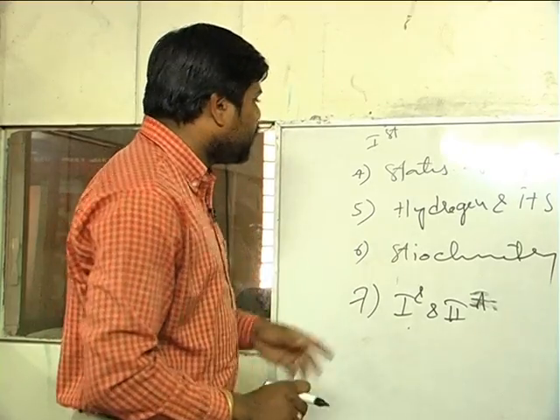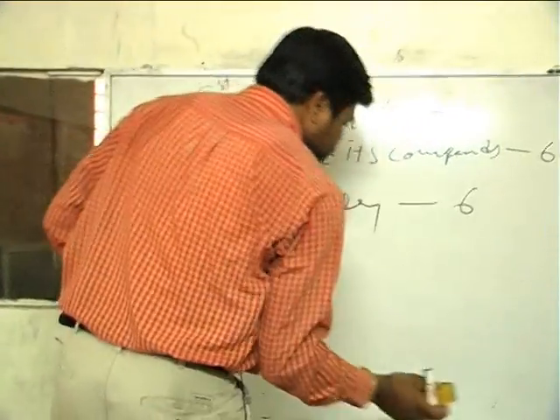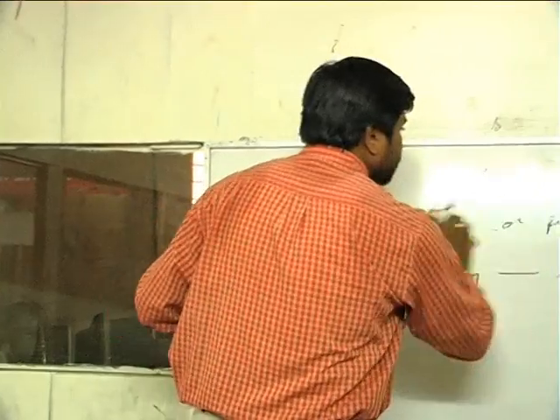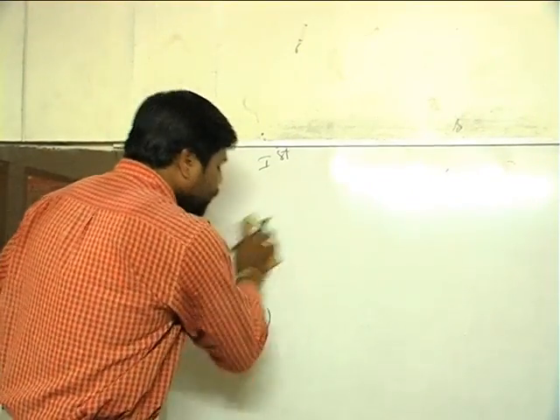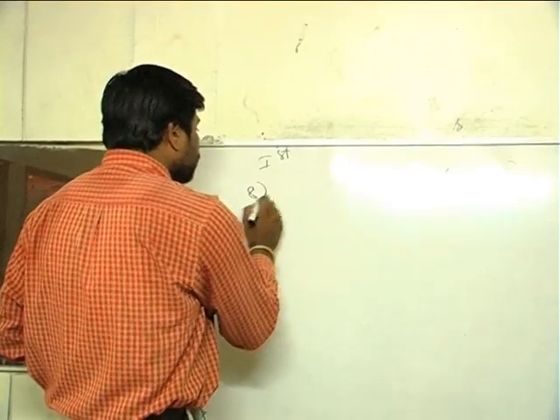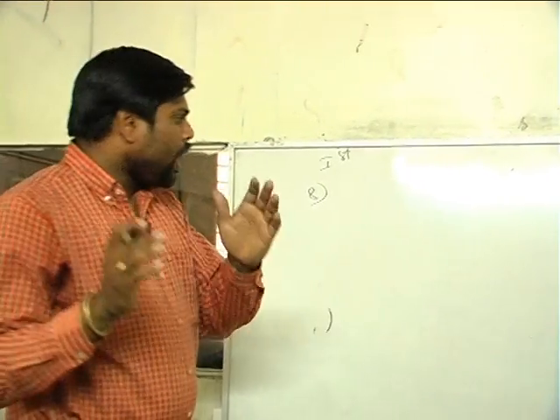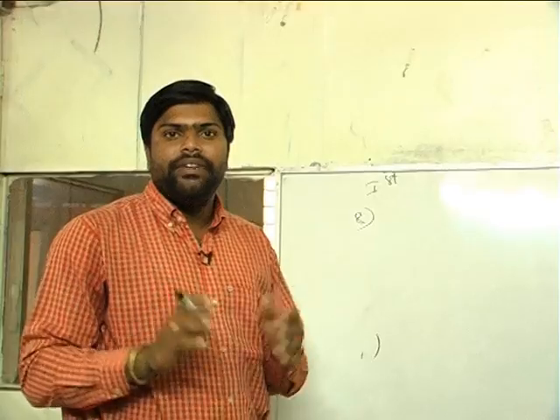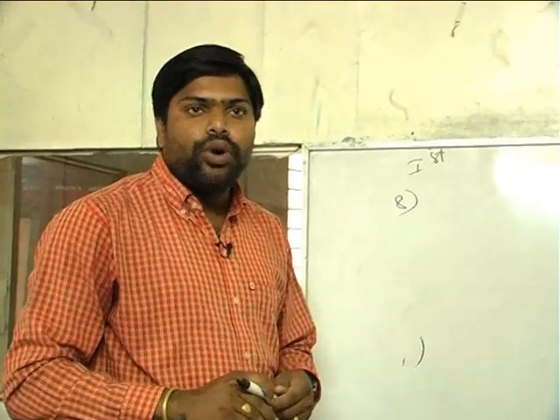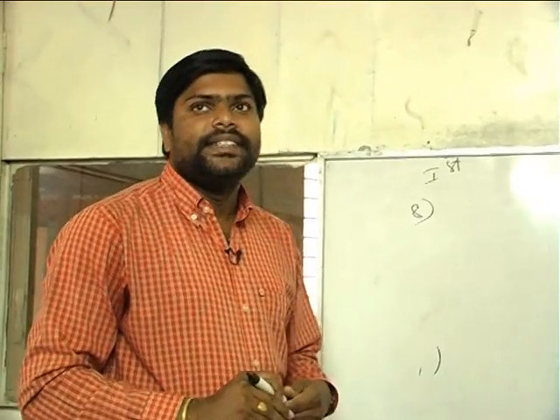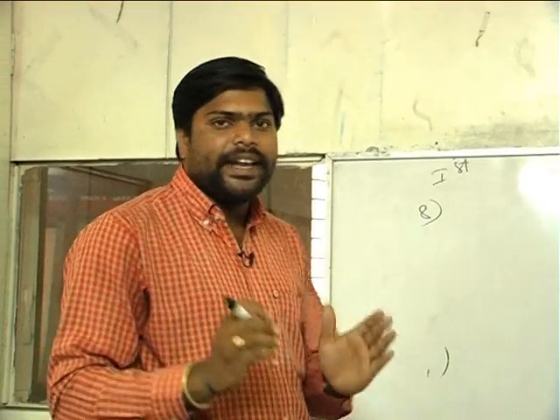And the third one, the next lesson, is the group 13 elements, nothing but the third A group elements. That is nothing but the boron family. In this boron family we have to read about aluminum and boron. Basically, there is one important question in this lesson, that is 4 marks, and each group carries 4 marks.